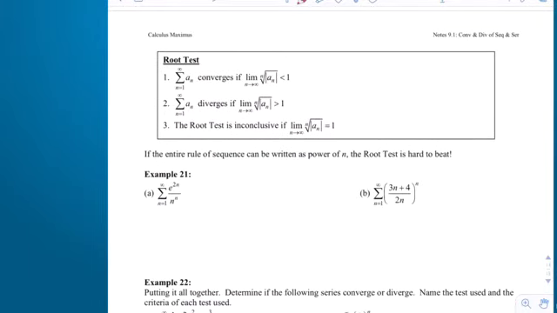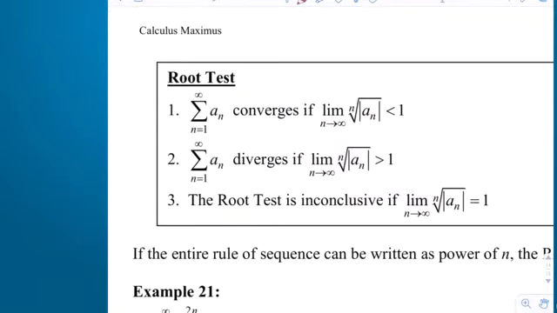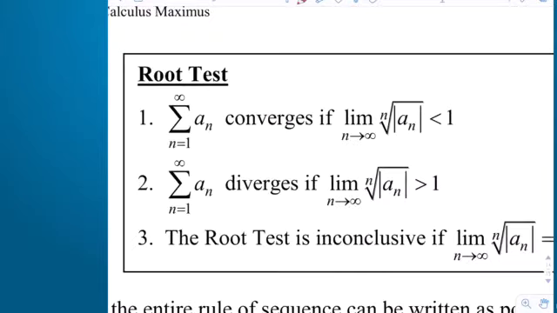The last one here is the root test. And again, this one's on the BC exam, but as of yet, maybe we'll add it someday. But it's almost identical to the ratio test, okay? But this one works well if you have like powers of n, almost like geometric series. If you just have an entire quantity raised to the nth power. It says if you take the limit as n goes to infinity of the nth root, that's why it's called the root test, of the absolute value, then if it's less than 1, it converges.